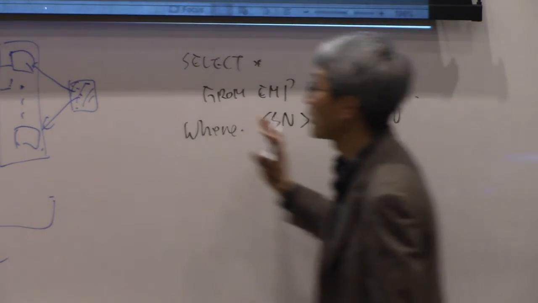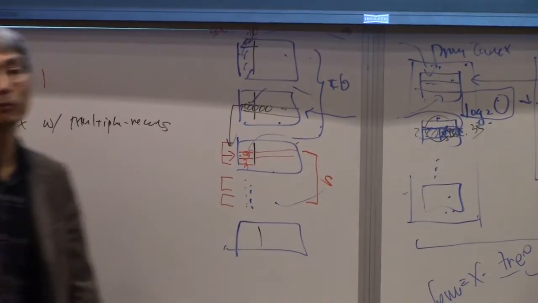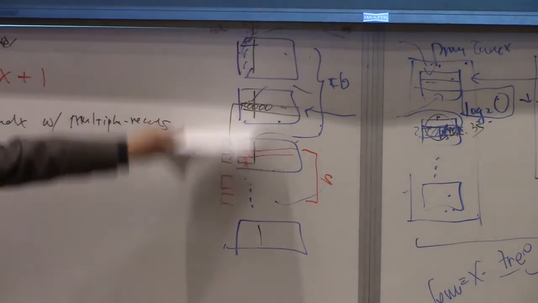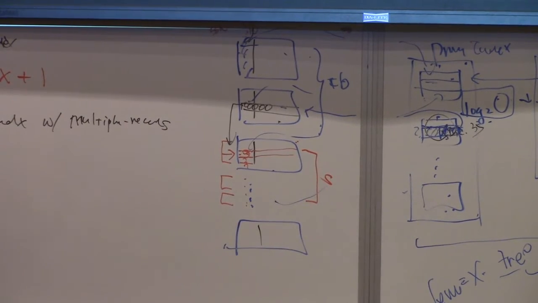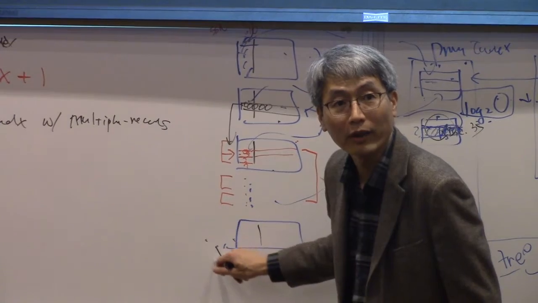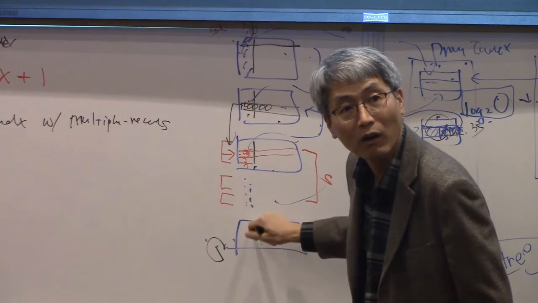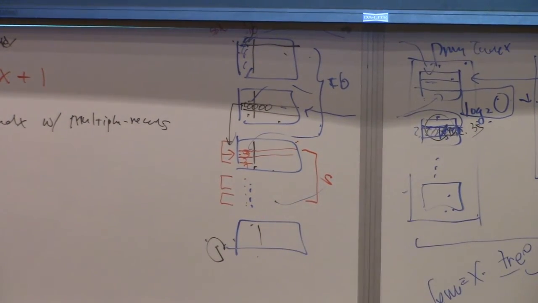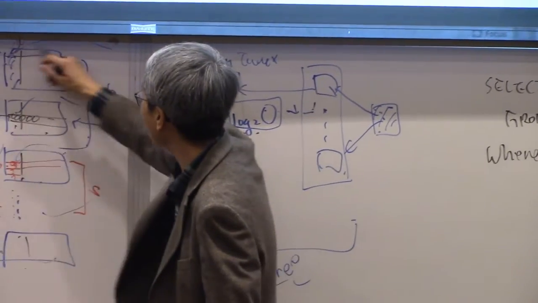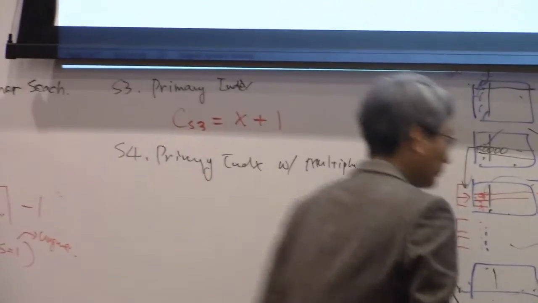Which means once we find the index, like 1000000, then everything after that will be accessed, right? Because it's ordered, the primary index. So if this SSN value is the last one, you can access only one data block. However, if that is the first one, you need to access the entire set of blocks, because it's an inequality. So on average, to access the data file, it will be B over 2.